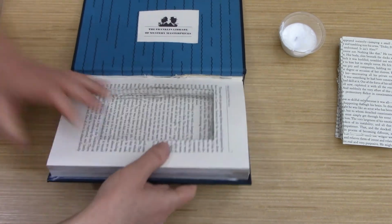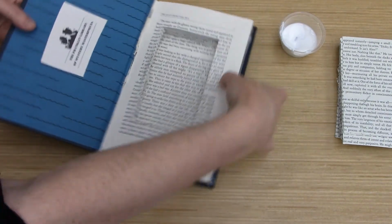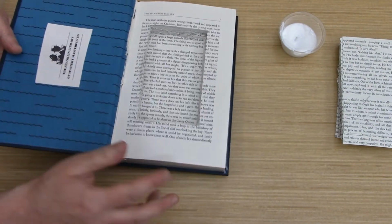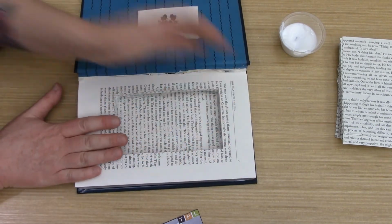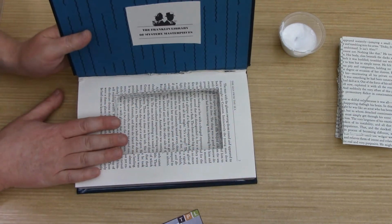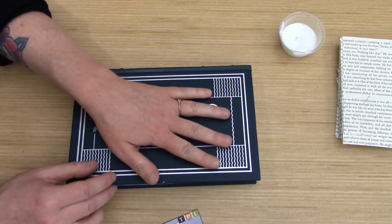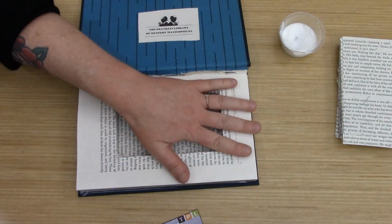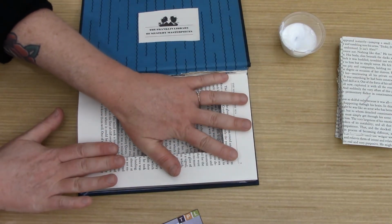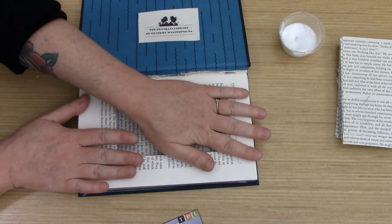And then I can also do it on the top edge of my pages as well as the bottom edge of my pages. I have found myself that while this glue dries, it's really smart to put something heavy on it so that it's weighted so the pages really stick together. So you could simply close your book and put something heavy on top, or you could leave it open and put something heavy on top right here, and then just give it a couple of hours to dry.